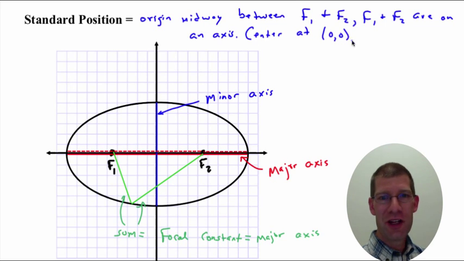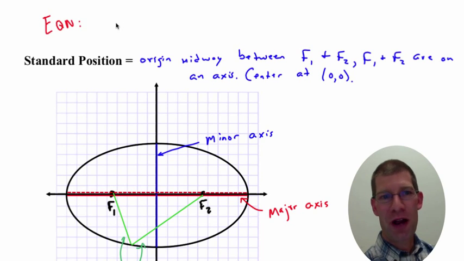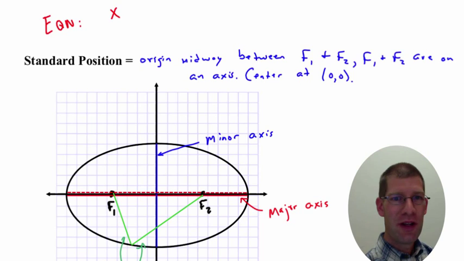But that's kind of redundant, because if the origin is midway between the two foci, then it's going to be centered at 0, 0. All right, last thing I want to do on this one, and I probably should have done it at the very beginning, but want to write out the equation. So the general equation for a parabola, pretty much all of our parabolas are going to be in this form. All of them will be unless we have one on some crazy angle, and we don't want to go there. So x squared over a squared. So a is going to have something to do with x, plus y squared over b squared.